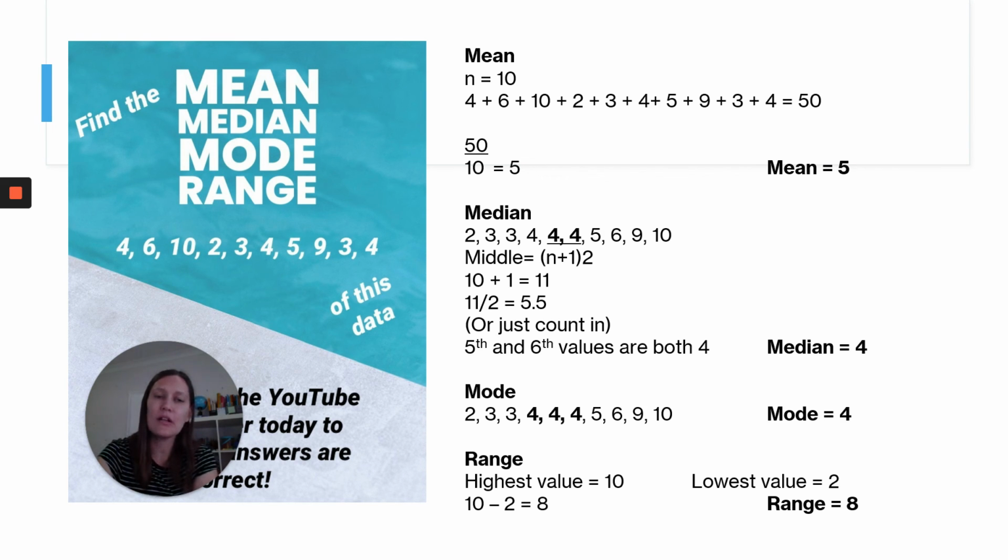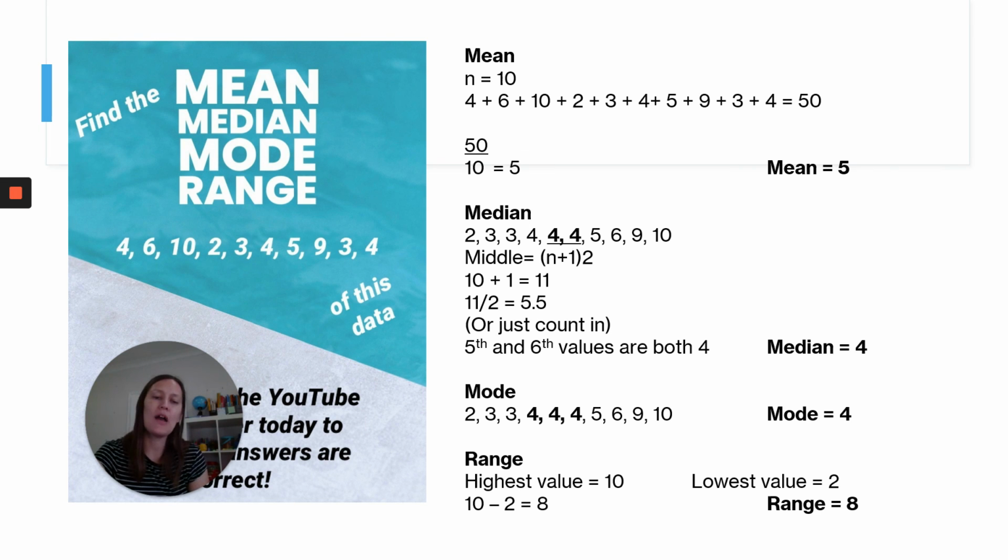The median, when I line the numbers up from smallest to largest, was the middle there, at 4. Even if I added 1 and then divided that, n plus 1 divided by 2, I'd still end up between my 5th and 6th values there at 5.5. You can see that there. And that would give me 4. So my 5.5 values in is still between the two 4s. So the median for this set of data, 4. The mode, the most frequently occurring for this set of data, was also 4.